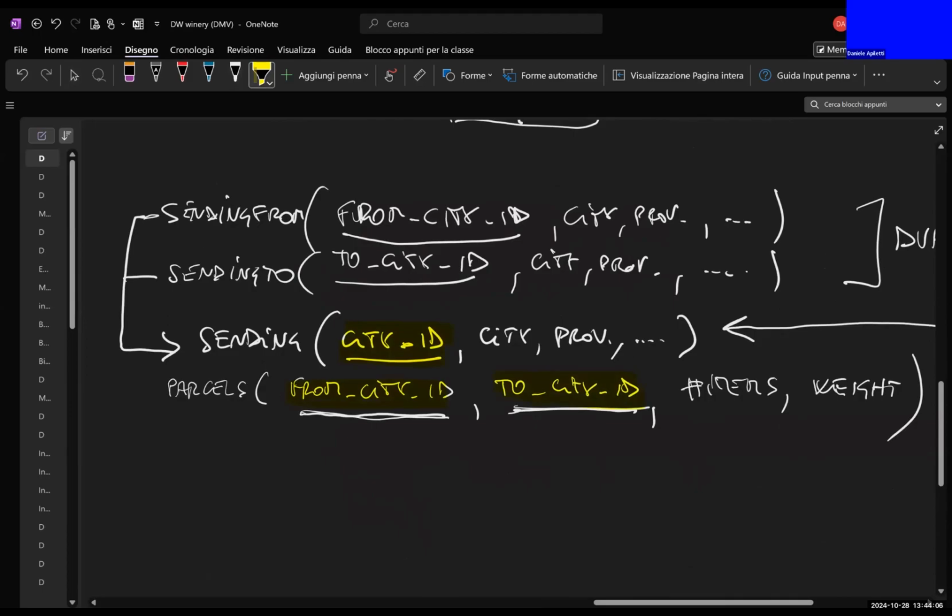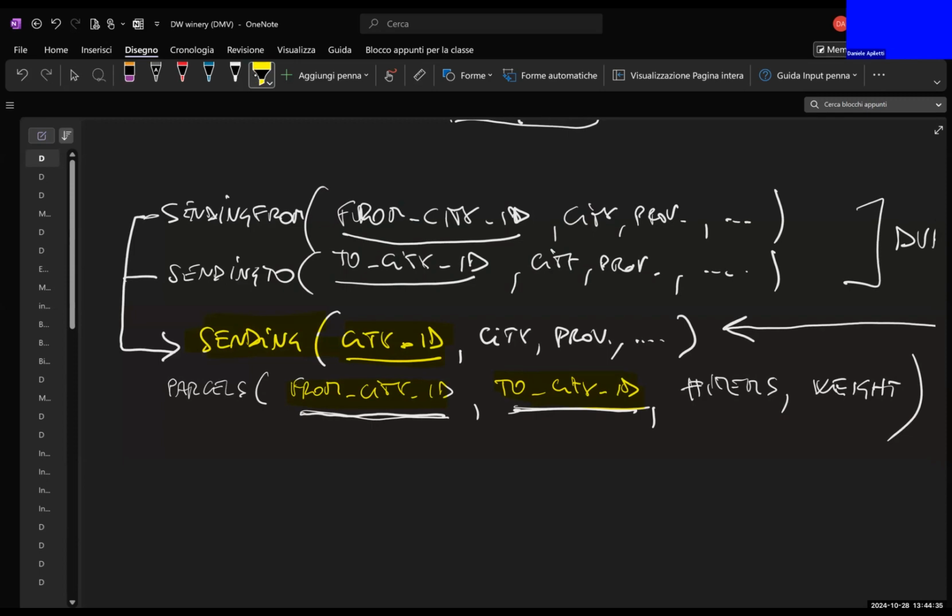So when I do the join in the SQL query, I join the CDID from the sending table with either the from CDID or the to CDID or both, that depends. I generate two instances of the table, and then I can query my data as if I had two tables.